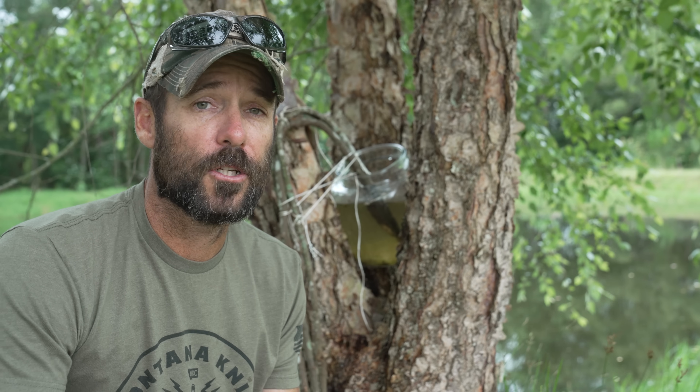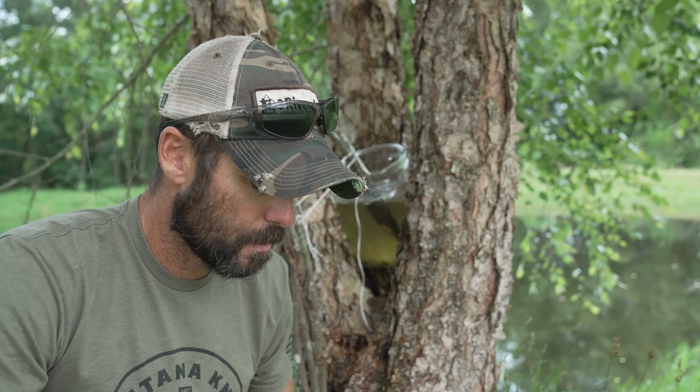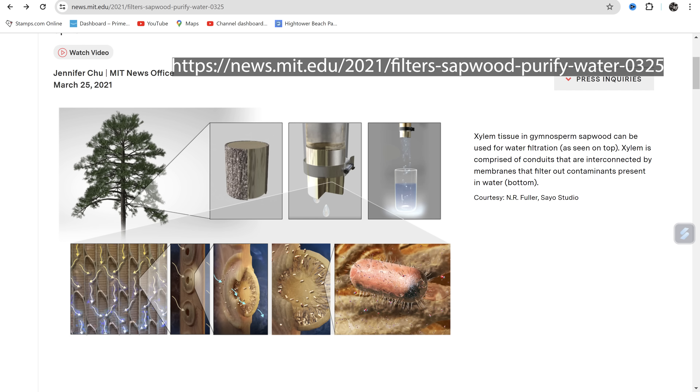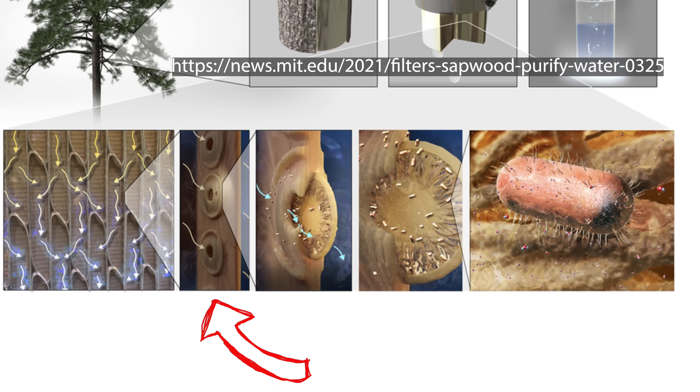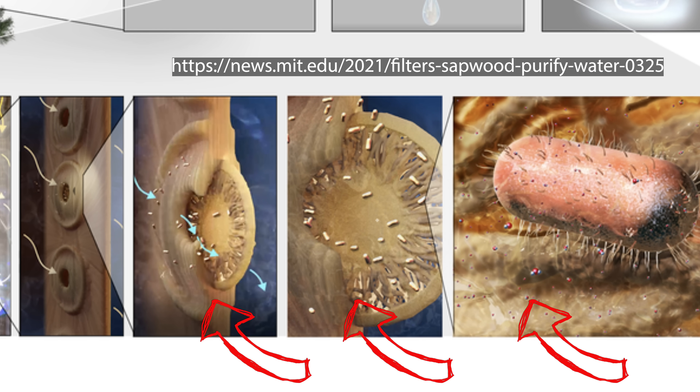While we're waiting on these filters, let me explain the principles behind this. Xylem tissue in woody plants is part of the vascular system — its primary function is to move water and nutrients from the roots to the leaves. Because this tissue is made up of individual cells, it can't form just one continuous tube; where cells overlap, the water has to move through a membrane from one cell to the other. The pores of that membrane are just small enough to filter out bacteria. What spawned this idea was a study done at MIT showing that xylem tissue in the sapwood of pine trees would effectively filter out all detectable bacteria from contaminated water.